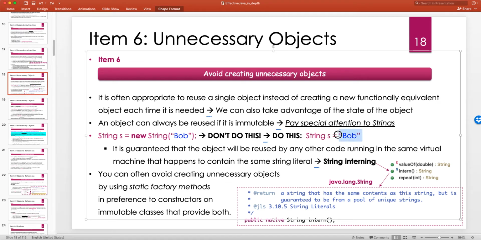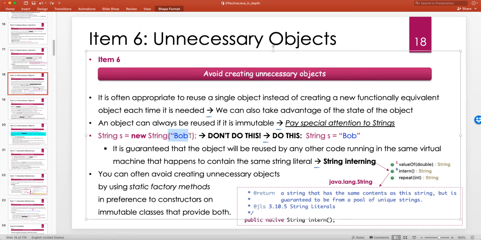And what happens here is that when the JVM sees this for the first time, it allocates this string literal Bob on the Java heap. And if you're familiar with the details of the Java heap, you know that there's a special part of the Java heap called a string pool, and this string literal is placed inside that string pool, right? And then this pointer is pointing to that string literal, so there is no duplication of memory allocation.